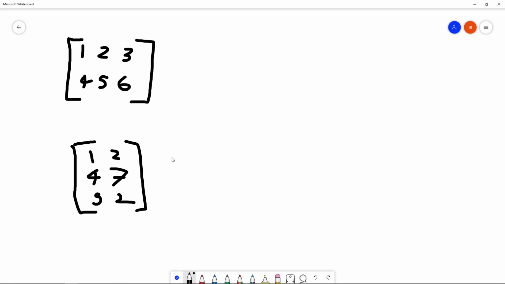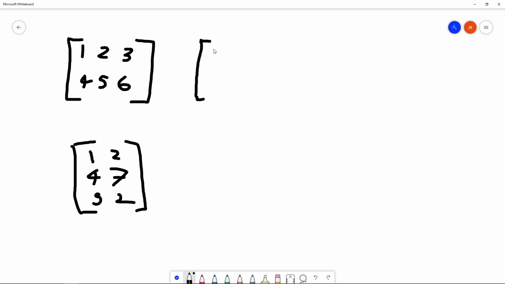And so one common theme you might see when you deal with matrices, particularly when you get to linear algebra, is the idea of the identity matrix. The identity matrix is a very simple matrix. Essentially, no matter how many values inside of it, it's always the same. Typically, identity matrices are square, meaning that it has the same number of rows and columns. So in this case, that couldn't really be it, neither could this one.